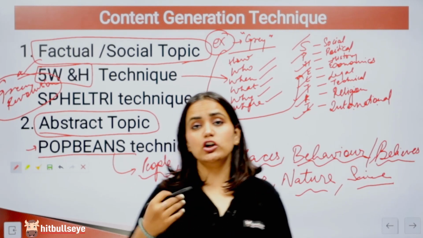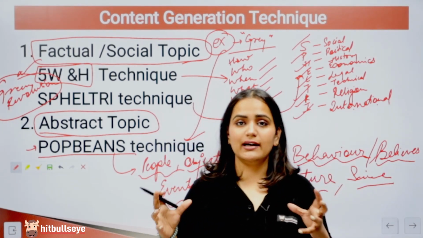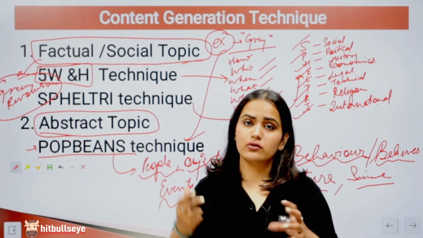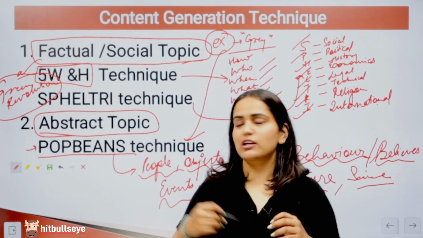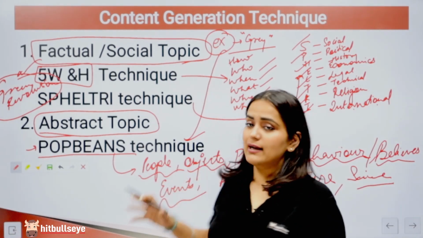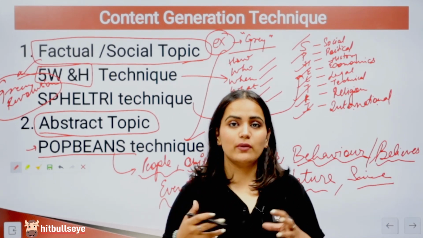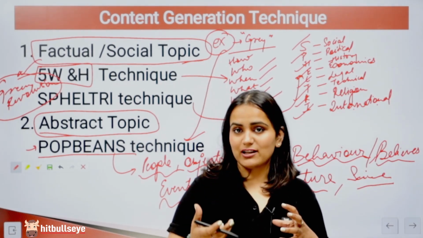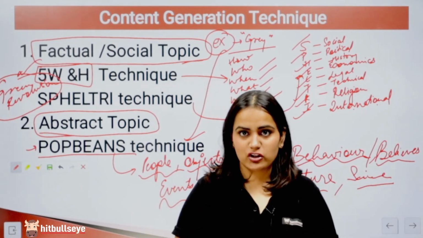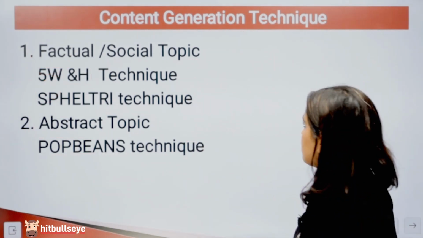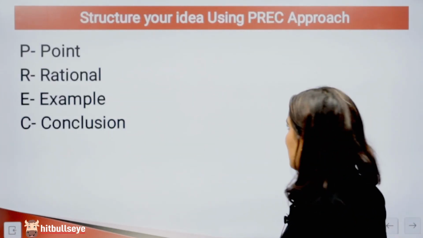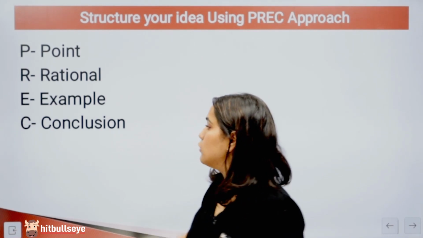Now, it is up to you how you want to relate the topic to all these things. You can relate it to one, or to two or more. But see that you have some innovative aspects of the entire topic which you are dealing with. Now, moving ahead. These were the content generation tips. I hope the generation tips are clear to you.